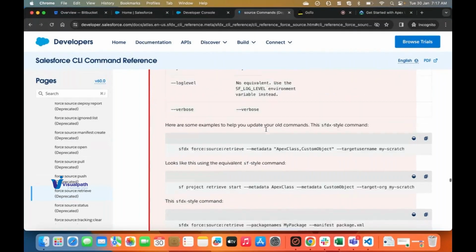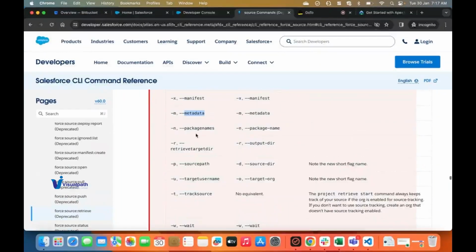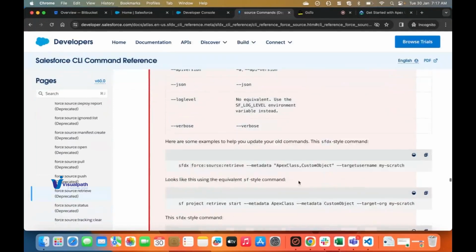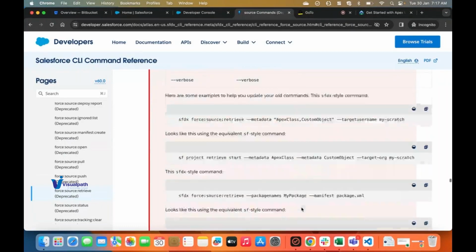For each of the options or parameters supported by a command, you can specify the actual parameter or option name, or you can also use the shorthand notation. Instead of specifying --metadata, I made use of this -m shorthand notation. With this, I specified the components that need to be retrieved. So that's how we can retrieve the components without using package.xml.